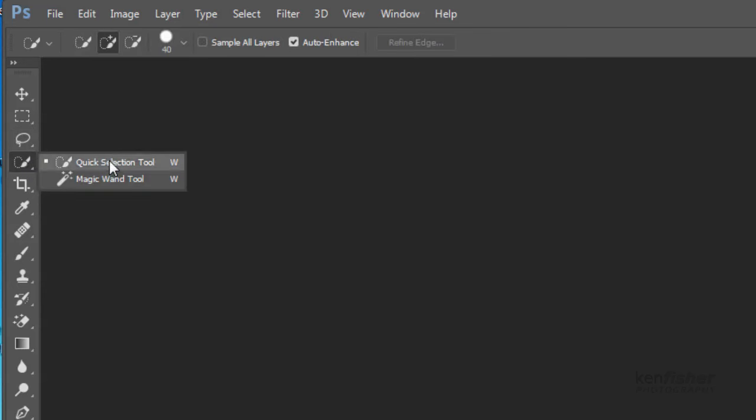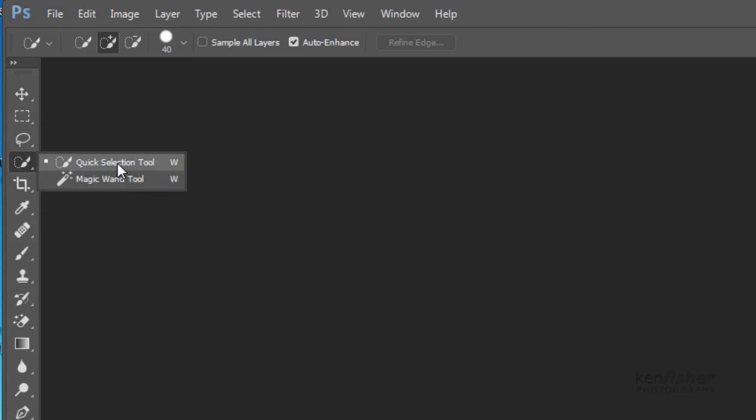Okay, next one down, we've got the tone selection tools, and here we've got the Magic Wand tool and the Quick Selection tool. Now the Magic Wand tool, again keyboard shortcut of W, it selects by tone, purely and simply by tone and colour. So it's great for getting rid of a really iffy, blown out sky. One click you can select the whole sky.